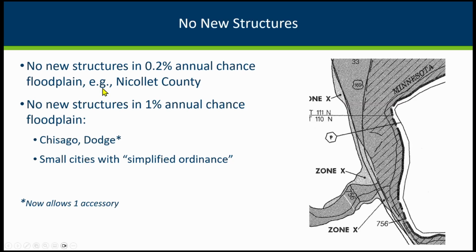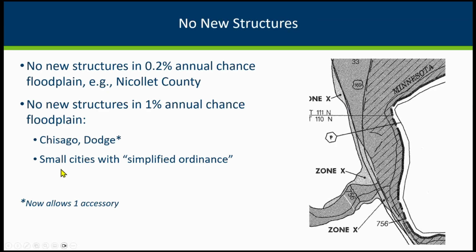Here, we're showing that Nicollet County for many years has said no new buildings, even in the 500-year floodplain, that much higher level of protection. Now, admittedly, they originally started doing that because they were misinterpreting the old gray shaded areas on the old paper map. But once they realized that they were regulating the 500-year, they made it the actual ordinance consistent with what they had been doing there.